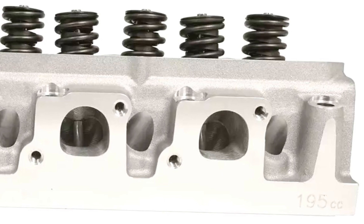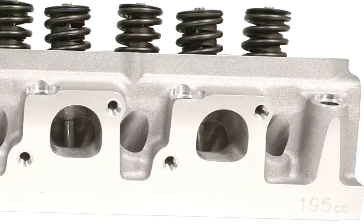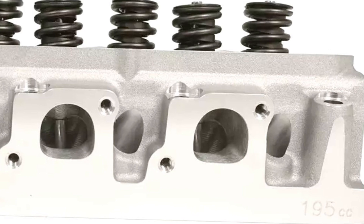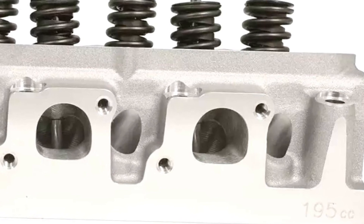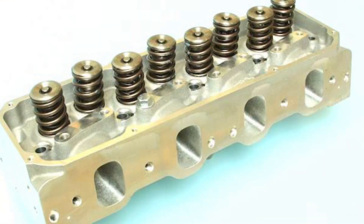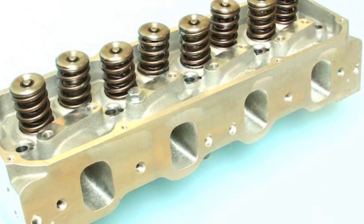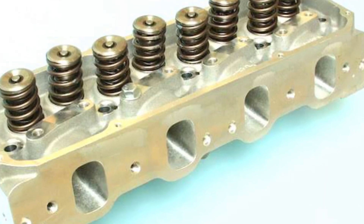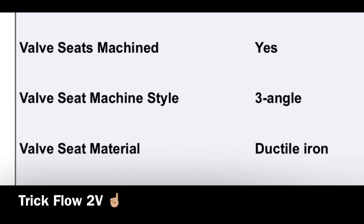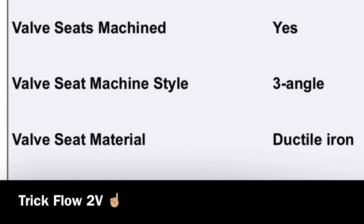They have a more solid deck material and surface. You can see there on the exhaust ports — they're like a D-shaped and they're actually a raised exhaust port by about a hundred thou. This is a revised 2V-based head. It's not a 4V-based or a 3V-based head — it's an actual 2V revised enhanced style of head.